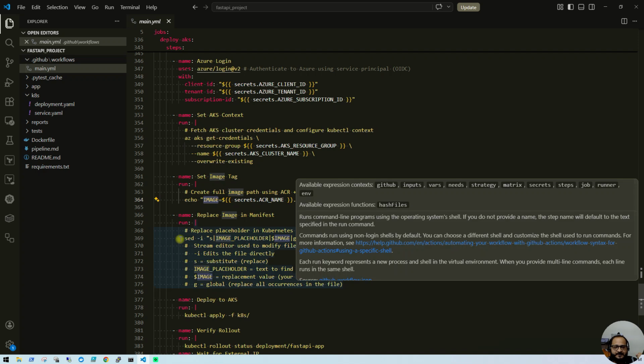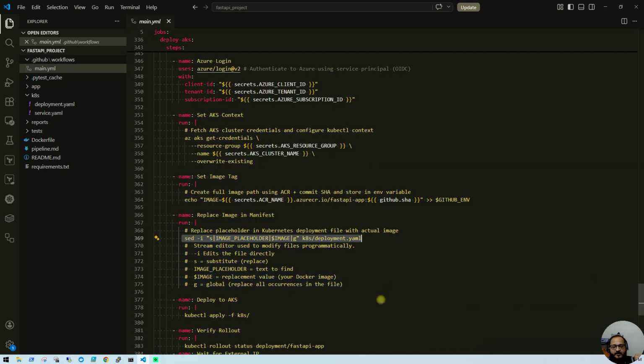And now this is a very important line. Here we are not hard coding our image name in our deployment.yaml file, because we are using a unique commit ID, you can say github.sha. This is the hash, or unique ID, which we are going to generate on each and every push. That's why we need this value during runtime. So when we trigger this pipeline, we are going to replace the image name with the tag in the deployment.yaml file.